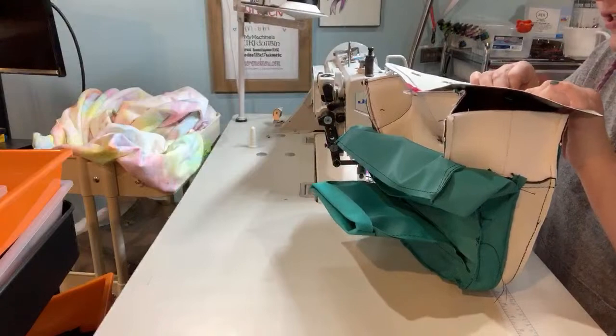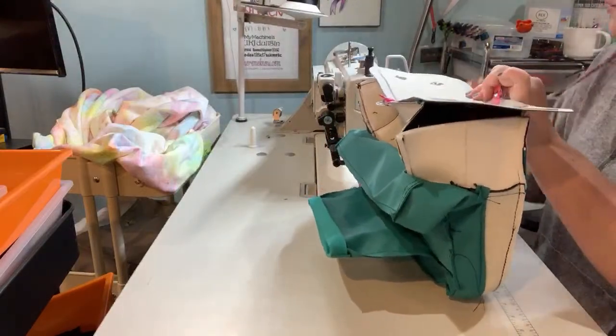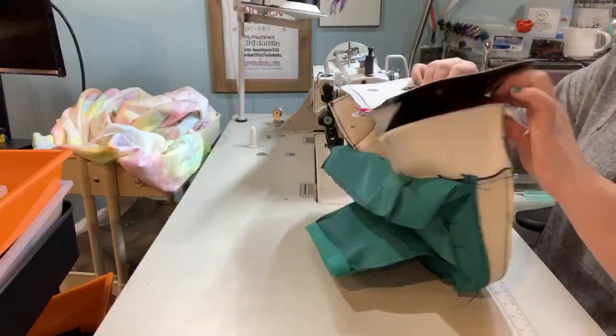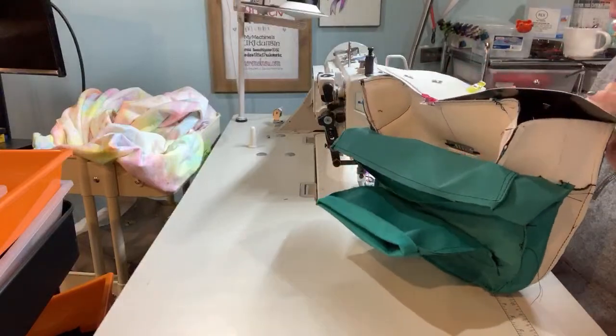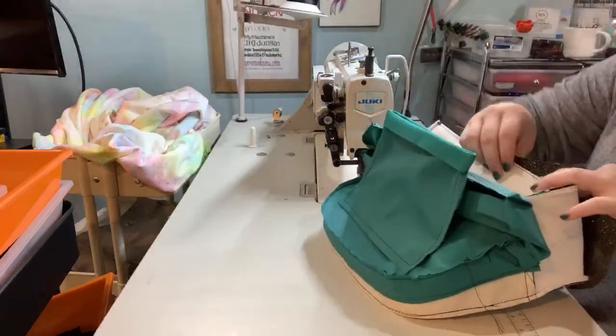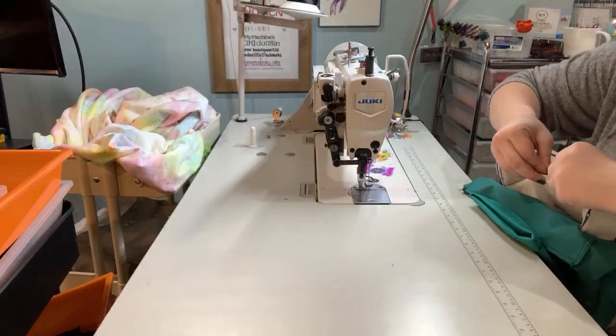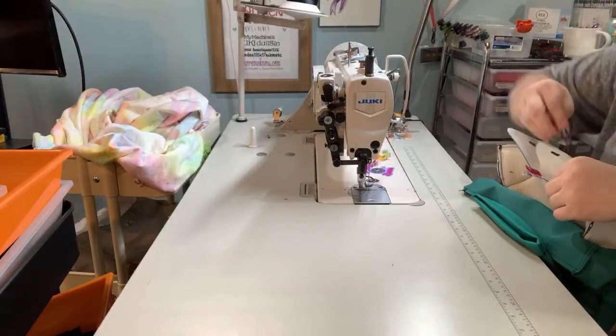Okay, lining up my center marks. I'm clipping everything in place. I'm gonna use a lot of staples on this guy, just because that bottom is so thick, it's gonna shift a little bit easier.